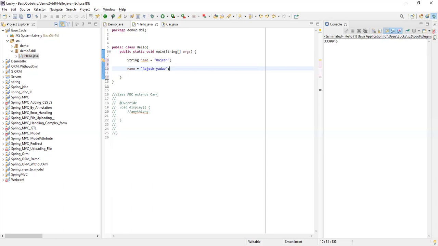So this is the problem with string. Two objects will be created, right? No, name and string, this is the data type. She is right, but the logic is incorrect. The reason is very important: string is immutable. Okay, string is immutable. So the reason is what is immutable and how it works.